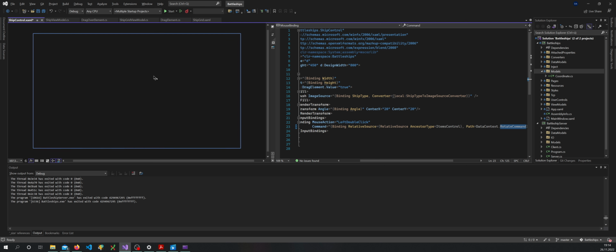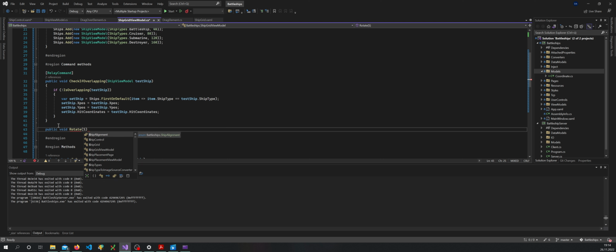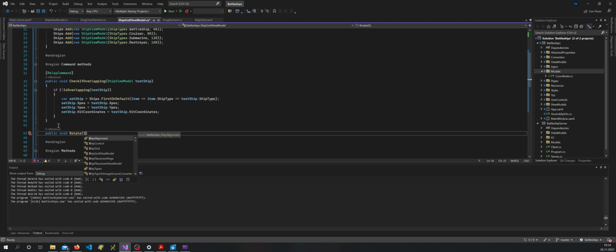So now I have to go to the ship grid view model. We have to create another command method, which is going to be a public void rotate. And here we're going to pass in the ship view model.